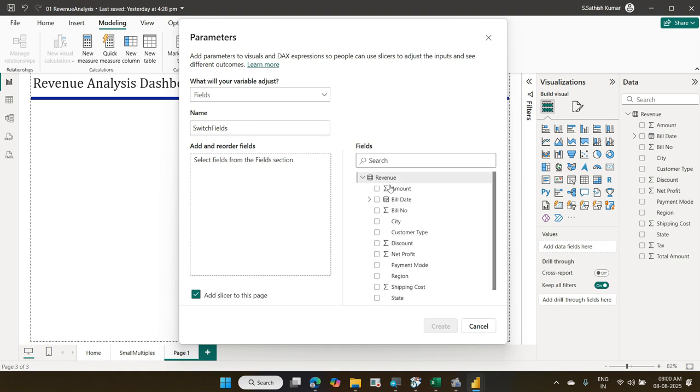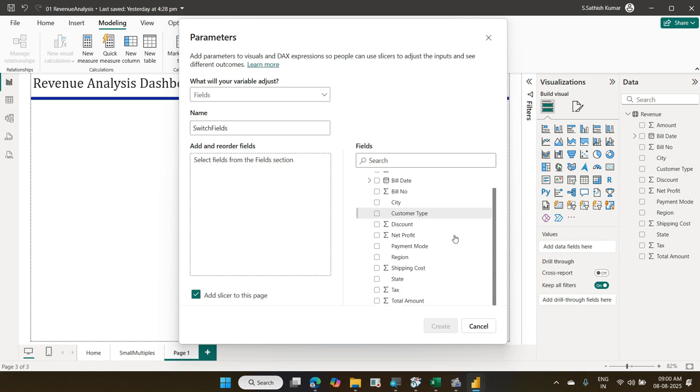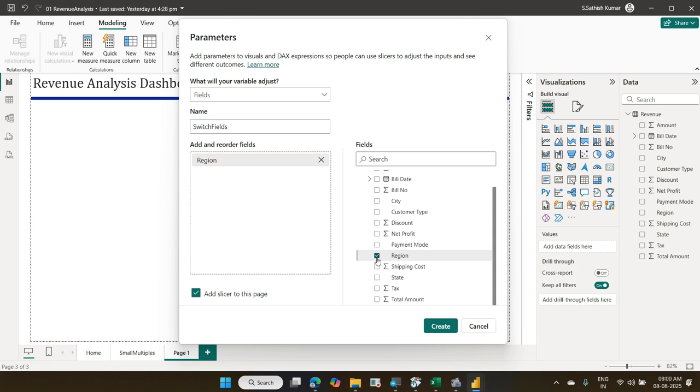And I want to give a permission, they can see a yearly report also. But unfortunately, there is no option available called yearly. Could you tell me how can I get yearly here? Bill date. Expand the bill date. Date hierarchy. Then year. Super. So region, state, city, customer type, payment mode, year. I have given 6 options to my end user.